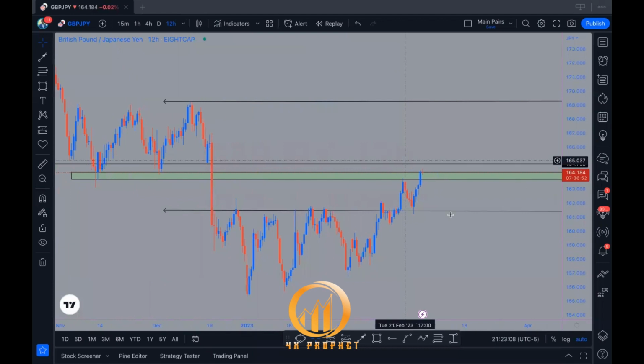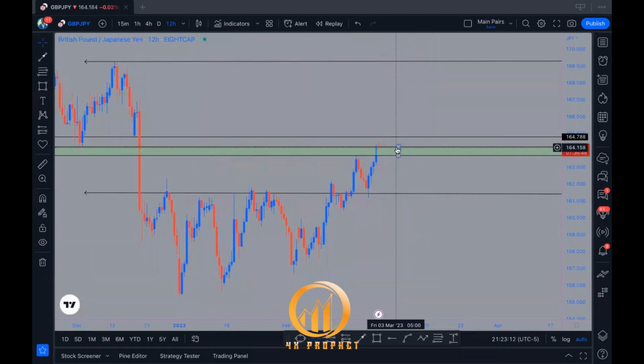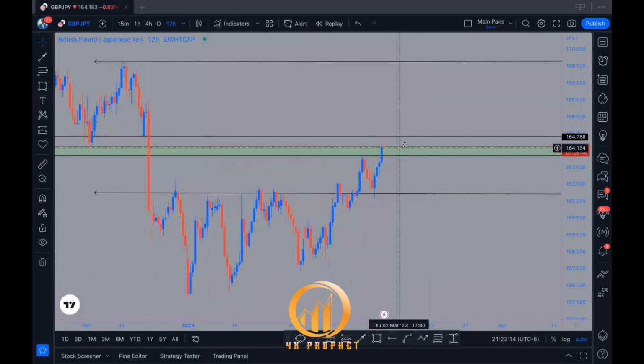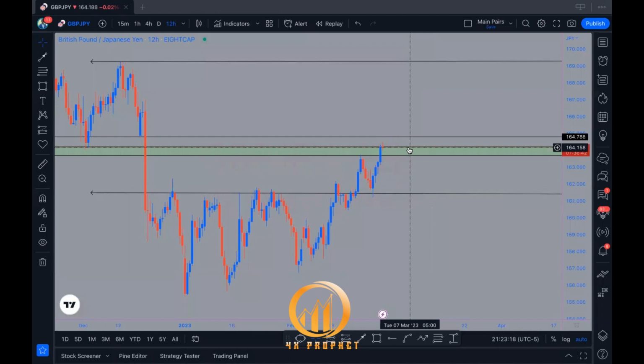But on a higher time frame, you couldn't see where it retested, right? But keep in mind, this right here, 164, let's see if it hit 150. Oh, it did hit 50. Perfect. So this right here can be considered our resistance area, but it could pull back a little bit more.